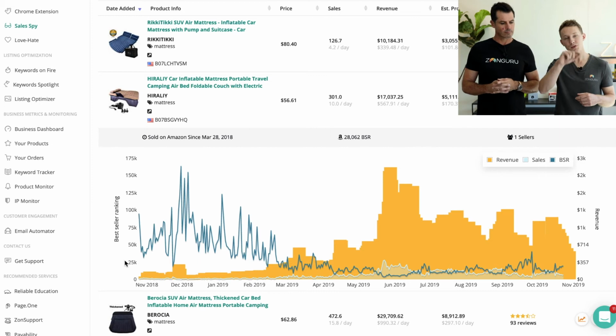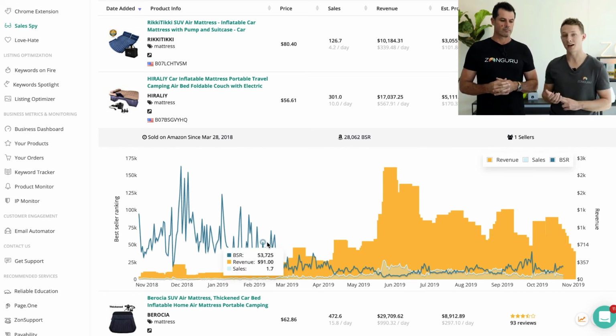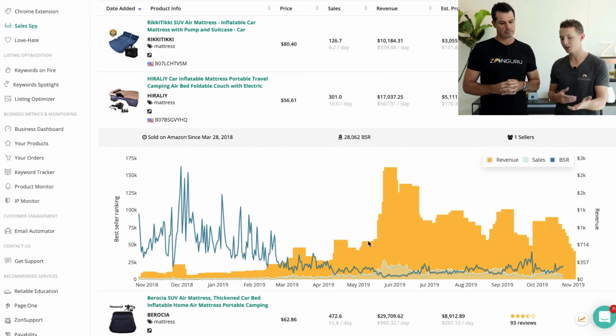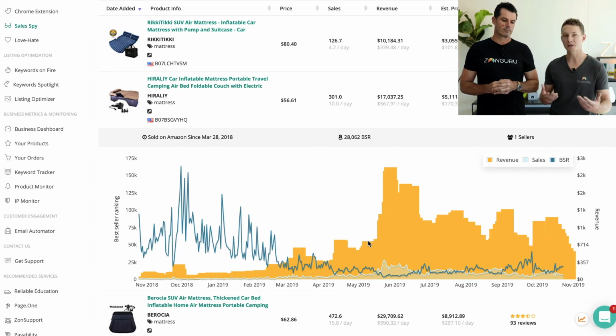And what you can see is Amazon was testing them out, and the BSR was fluctuating. And they began to maybe run solid PPC. Their inventory index remained consistent for X period of time. And you can see that come about May, their sales began to rise, but also tapered. So what this tells us is, the seller did a pretty good job, but this is particularly a seasonal product, as you would expect here in the States. This is in the .com marketplace. For the summer months, you expect people to buy products like car mattresses in the summer months because that's when people are camping.